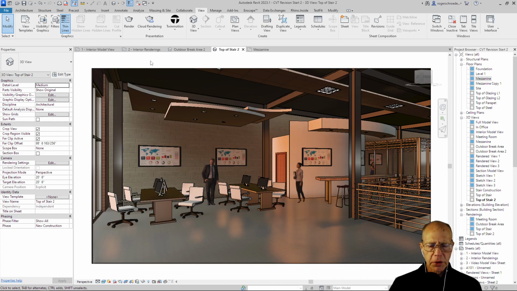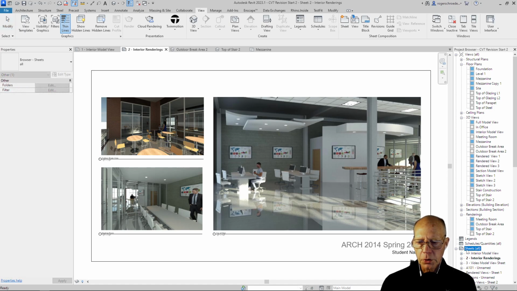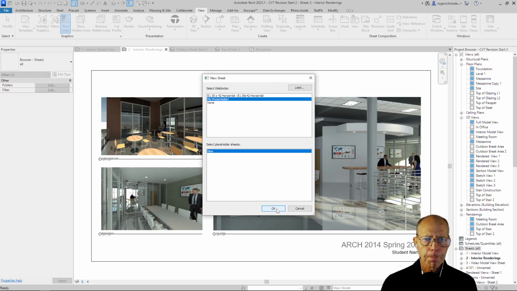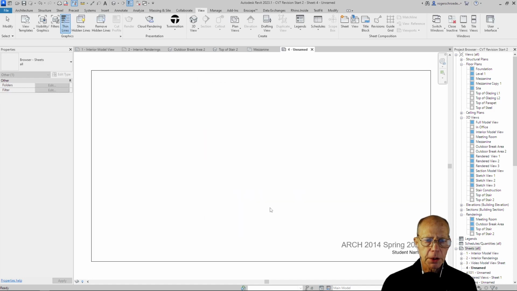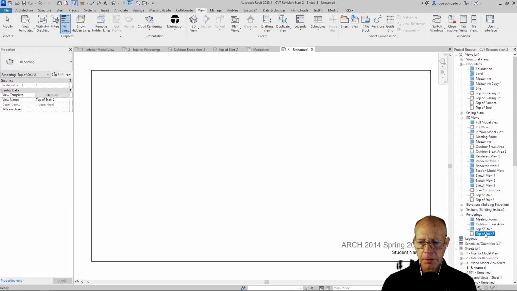And this is a place obviously where you could try to work out some of those other details of lighting by the way you adjust the natural rendering settings here with the graphic display options. So let's look now at what's going to happen when we place these on sheets. So I'm going to go ahead and create a new sheet. So I'll go to Sheets and right click on it and open up a new sheet and select the presentation sheet, and I'm going to drag on the rendering that we created.